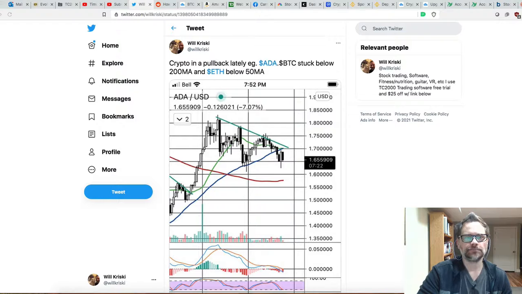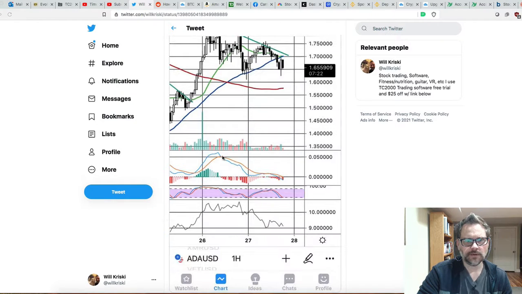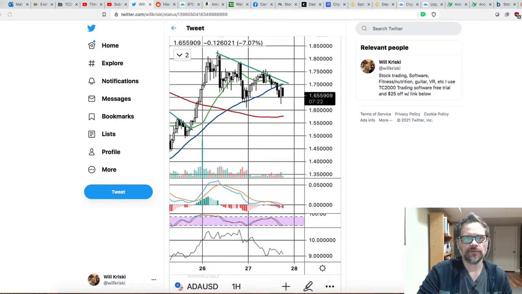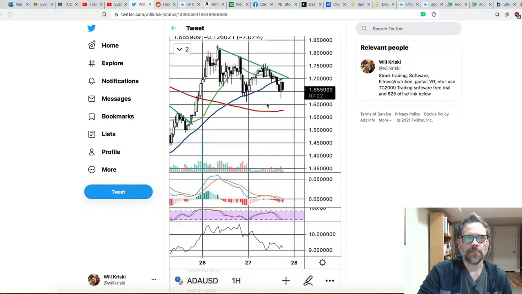of the ADA chart. And you can see here that I've got the 26th, today's the 28th. Just after the 26th, we had these lower highs here, and what I did was I drew a line back down here. Now, the stock had been sort of supported at the 50-day moving average. So I wanted to see right here if it was going to support at the 50-day. And when it started to break down below, I was getting concerned, like right here, this candle closed below. These are 1 hour candles.